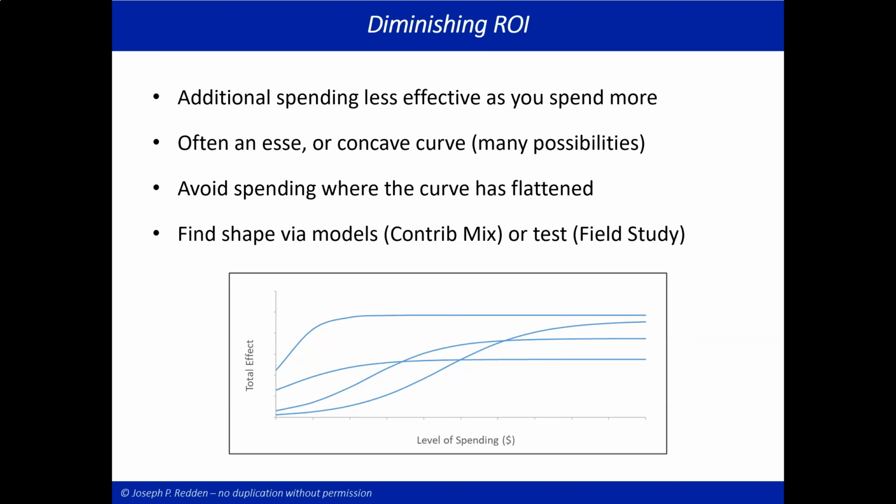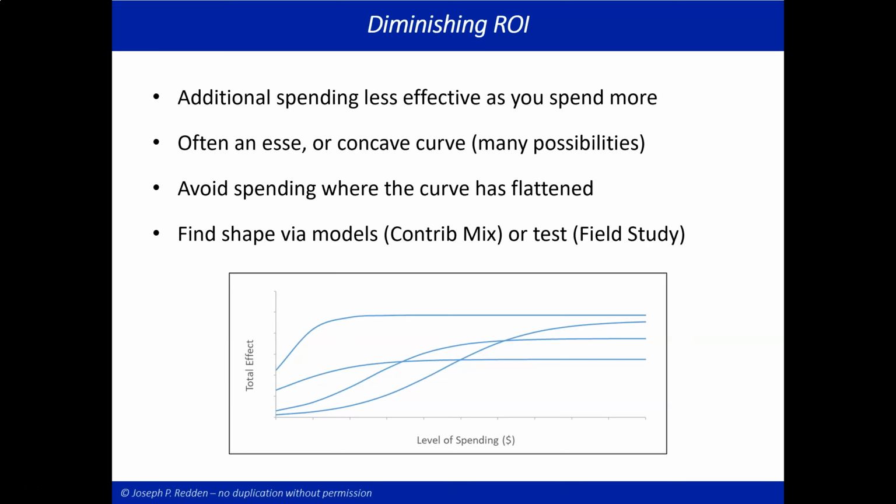And so what you're trying to do with your spending is make sure you're not in that range where it's flat and you keep spending more. This is not an easy problem to solve. You have a couple research tools that will help you get some idea of where the spending may not be contributing anymore. And for these, you should check out the contribution mix research report and the field study, which will let you try out different spending levels to see what the effect is of those.